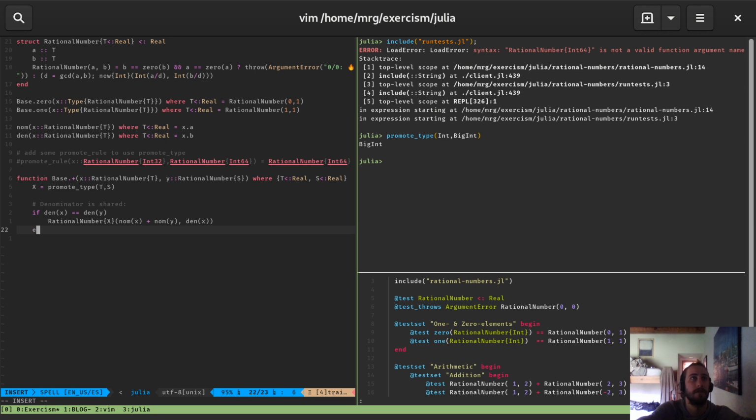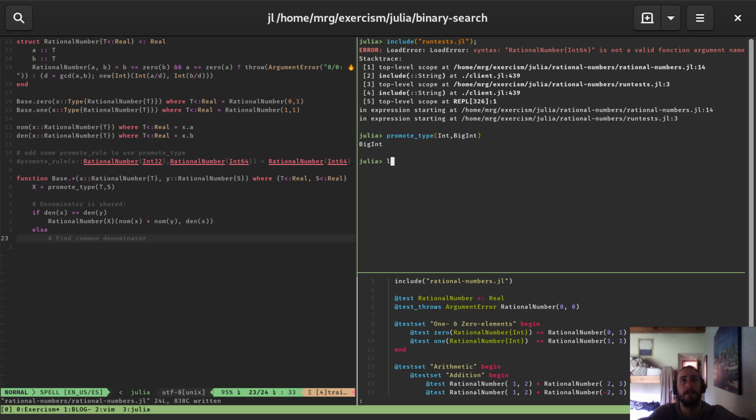If they do not, else if they don't, I don't know what happens if they don't. Else, denominator shared. You need to find the common denominator.